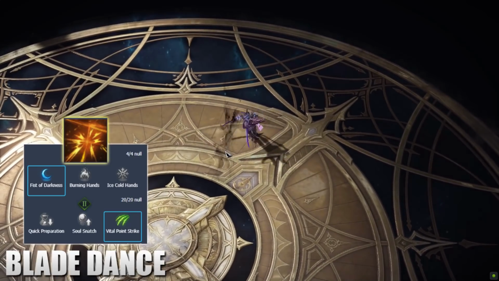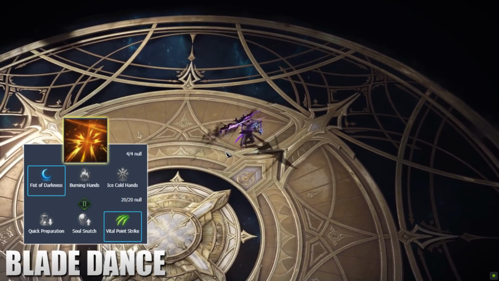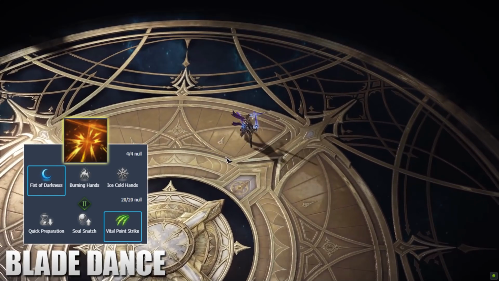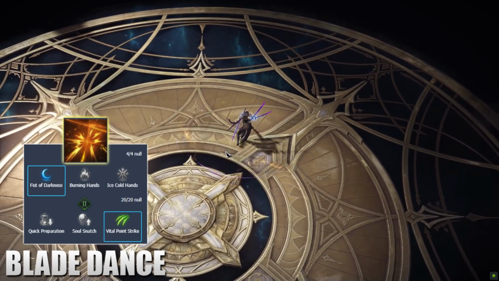Blade Dance. Blade Dance is a great filler, especially for single target DPS, as this doesn't require a lot of points to do decent damage, and on top of that, it is perfect for single target boss fights. Here you take Fist of Darkness and Vital Point Strike.